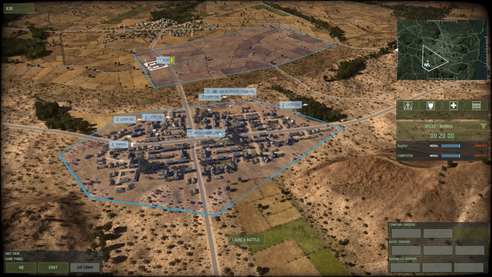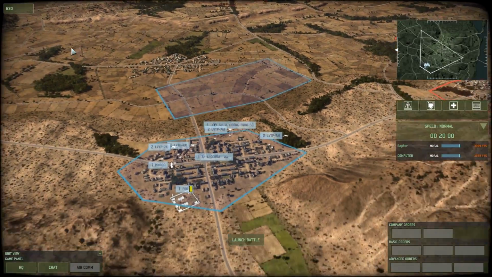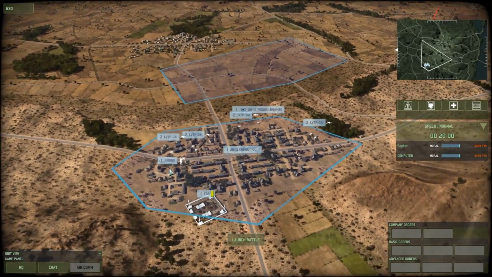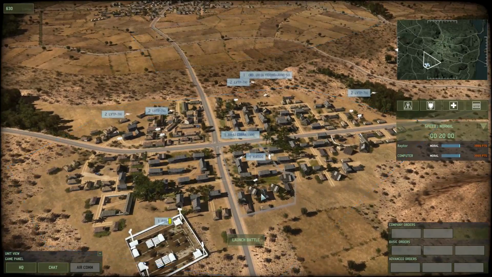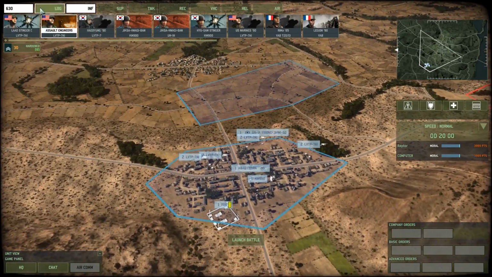And I think we're going to try to put the FOB in the town. Yep. Now, Echo is tough because it's worth 6 points, but there's literally no place to hide. There's nowhere to run, nowhere to hide there. So let's go ahead and hold it for as long as we can.